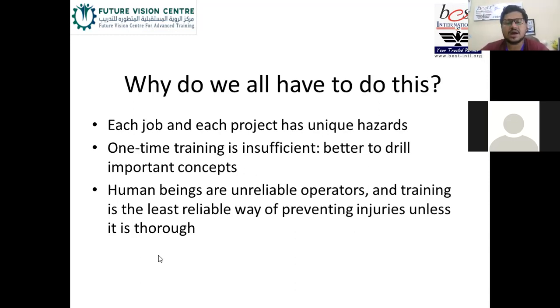Now, human beings are unreliable operators, especially in highly hazardous industries or processes. The latest technology is being adopted to eliminate human capital from all these highly hazardous processes, because if you bring them in as a frontline defender for these processes, of course it would be a dangerous game.